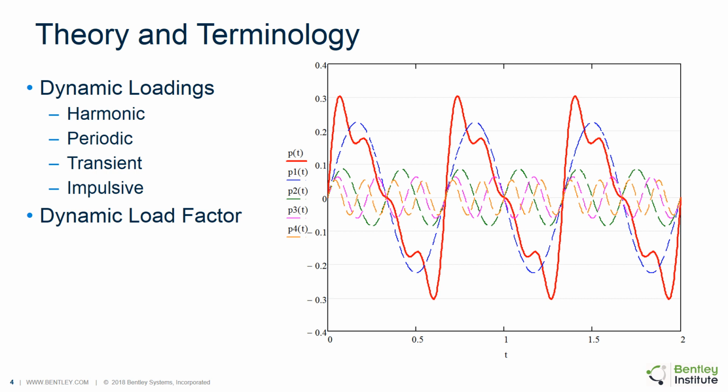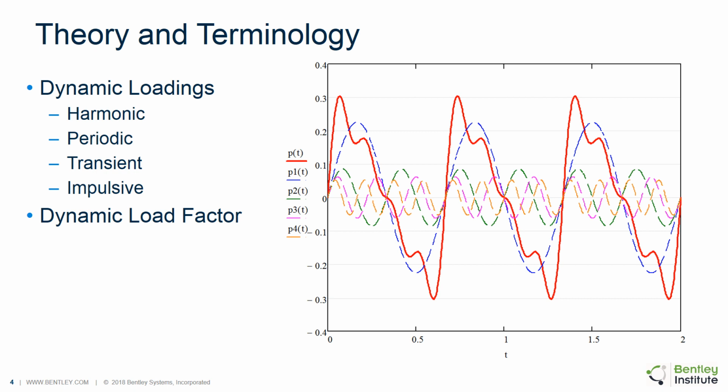So a reasonable expected design footfall. When we look at our closed form solutions later, we'll see that we don't have any way to solve for such a variable curve. So what we can do is deconstruct that curve into a set of harmonic sinusoidal loads that we can use in combination to create the red curve. The summation of the other four curves that we show there, the blue dotted line, the green dotted line, the orange dotted line, the magenta dotted line, represents our design curve. And we do have closed form solutions for harmonic curves, so that's the convenience there.